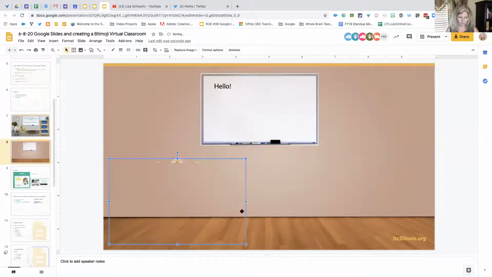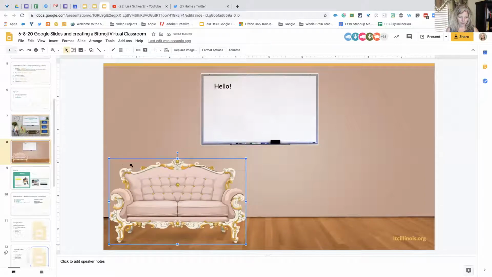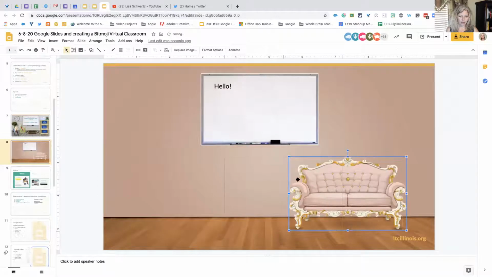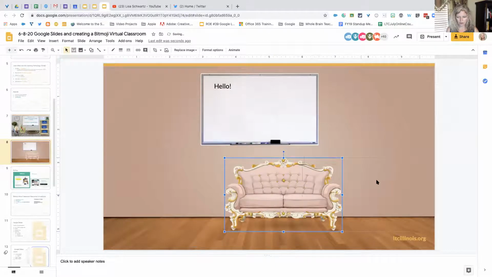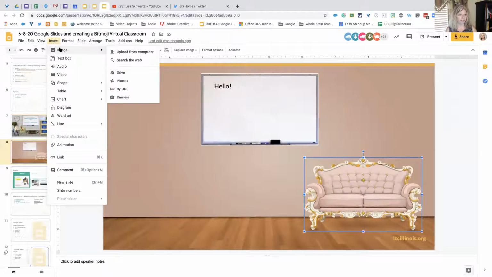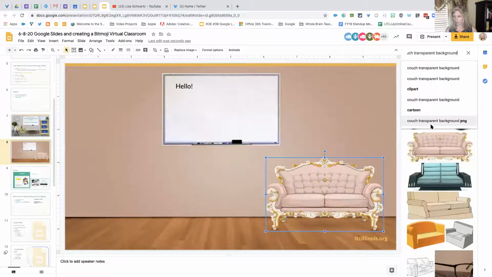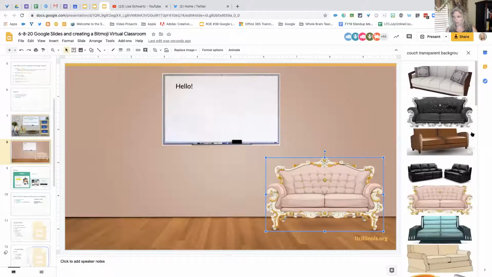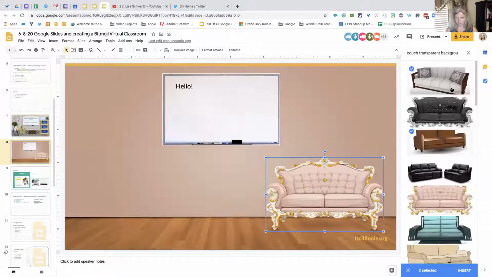Okay. So as you can see, I can resize it. I can grab it and move it anywhere on my screen. And oh, I want to go back and choose a different couch here. Let me choose this one here.